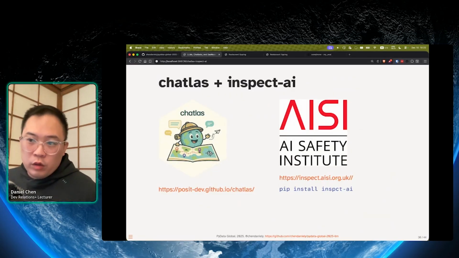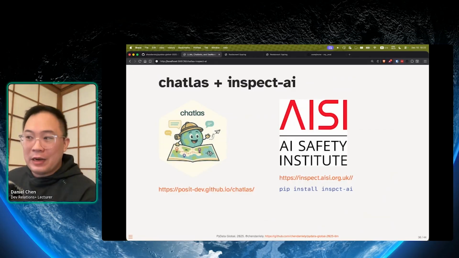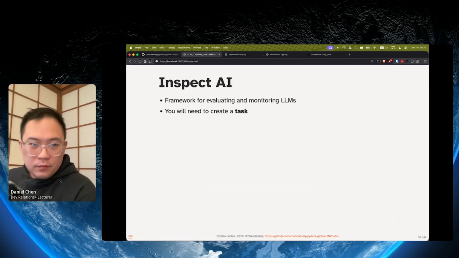They've written a framework for how you can write test cases for your model outputs. It's almost like writing unit tests and running pytest when you're writing functions or Python packages. But now you can write test cases for LLM output.